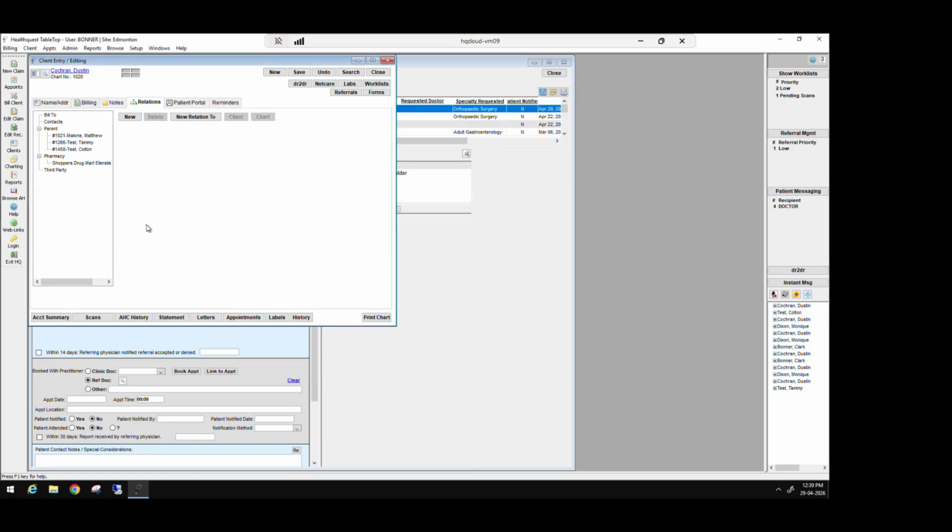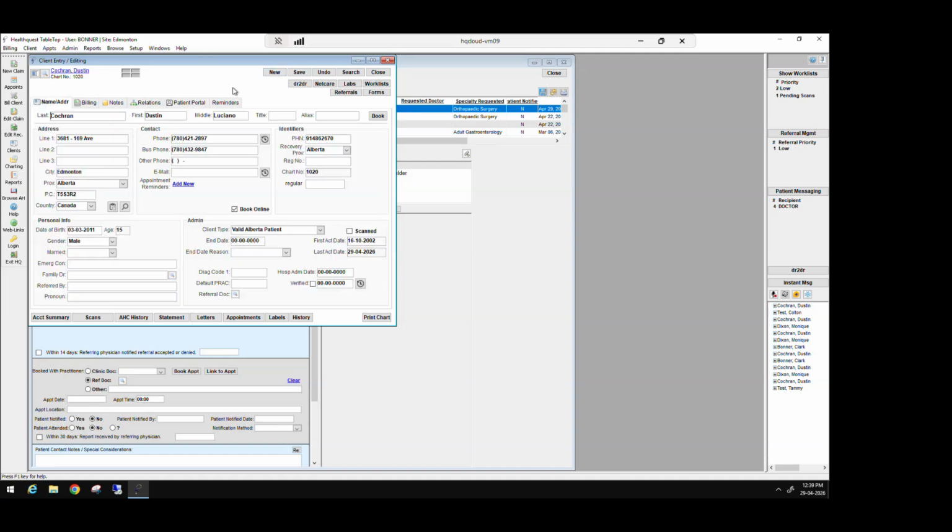If the parent or guardian is not a patient of the clinic, you do have to create a client card for that parent or guardian. So at the very top of the client card, you would click on new, and you would generate a new client card for that parent or guardian. You'd simply add in first and last name, address, and contact information, leaving everything else blank. No need for a PHN. Leave your default practitioner blank. They are not a paneled patient. They are simply there for the benefit of adding that parent or guardian to the pediatric patient.